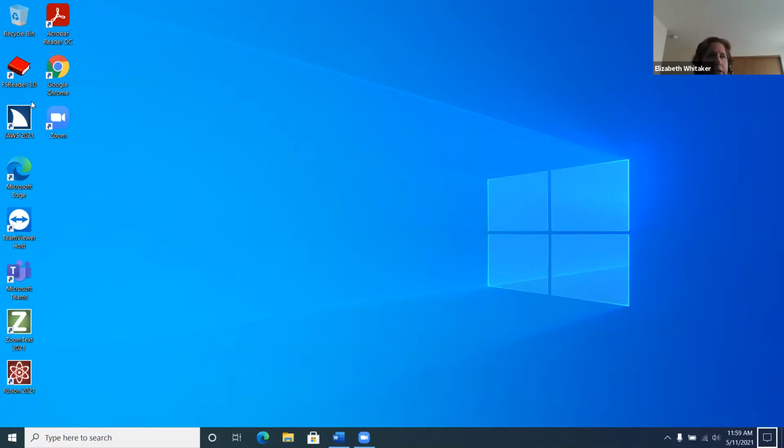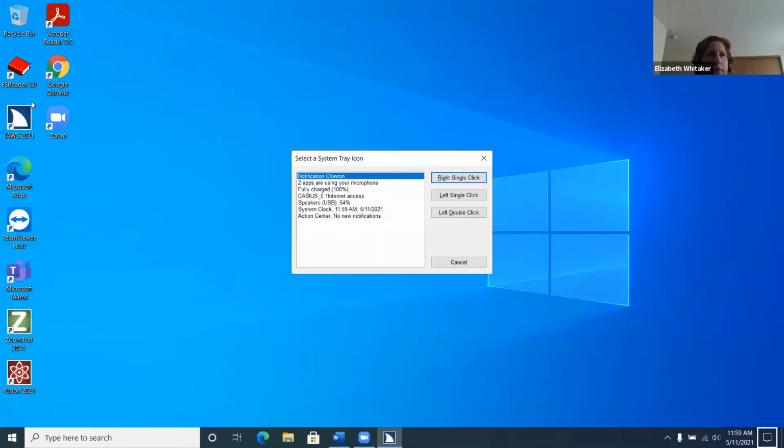The other way to do that is to get to the system tray. There is a keyboard command, which is Insert F11. Select the system tray icon dialog. Select the system tray icon list box. Notification chevron 1 of 7. All right. So here we have all these items that came up in a list box, and this is a dialog box, and it's a JAWS command. So we can arrow through these.